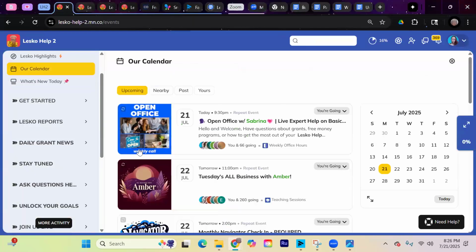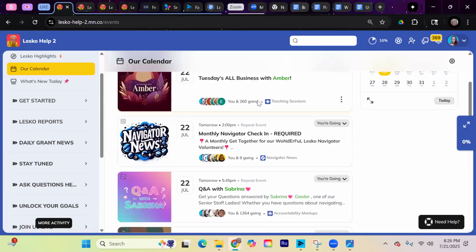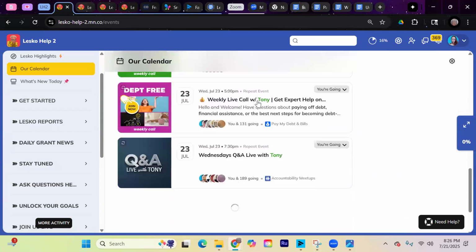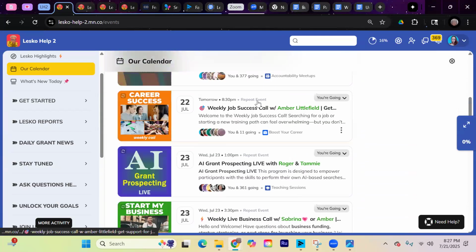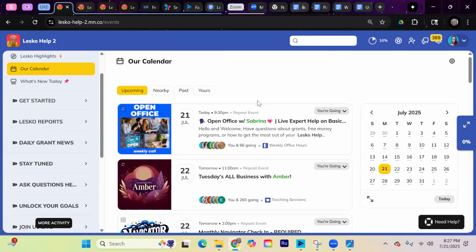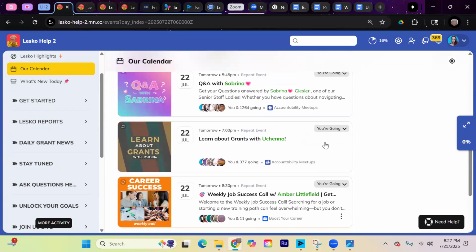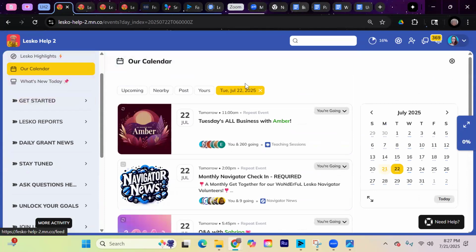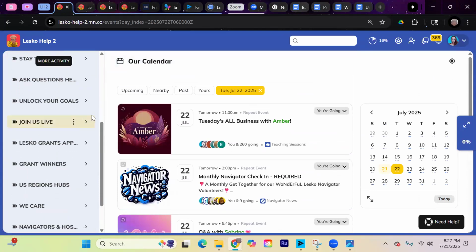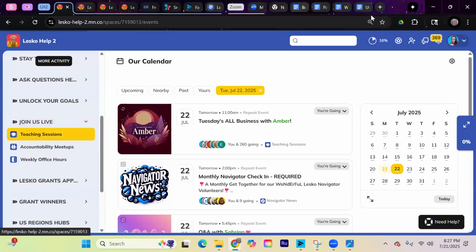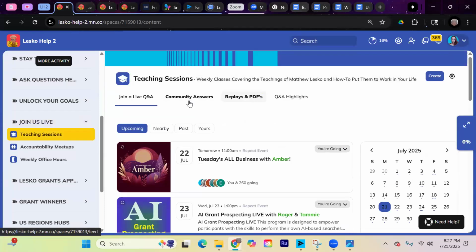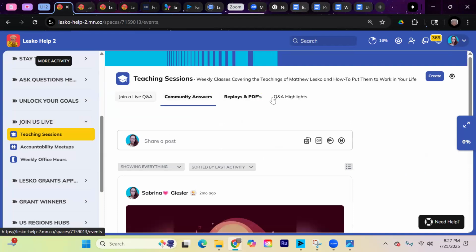We have the Launch a Nonprofit, excuse me. Oh no, where did it go? Did we already move it? Why is it not here? It should be tomorrow. Let's see if I didn't go far enough. No. Did we move it? That doesn't make any sense, guys. I wonder if somebody else deleted it. Hopefully not. Let's check out teaching sessions. And wait, that's not what I mean. I need to stay here.